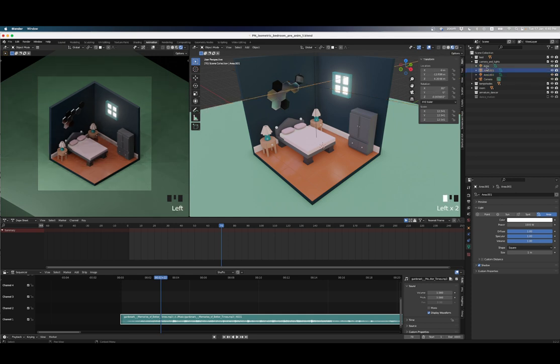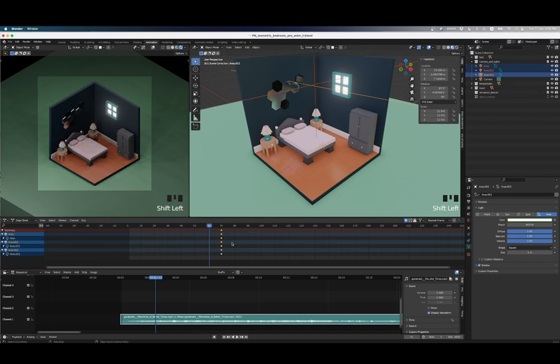So I'll just go into the lights and I'm going to put a keyframe on the power section here. I can right click and insert keyframe, or on the next one, I can just press the letter I on my keyboard, which will add a keyframe. Much faster way to do it. If you look at the dope sheet here, now we have this keyframe. And if I select all the lights, they've all got that keyframe there. If I want to jump to that keyframe, I can press the up arrow and it'll take me to the next keyframe, which I put on frame 70.